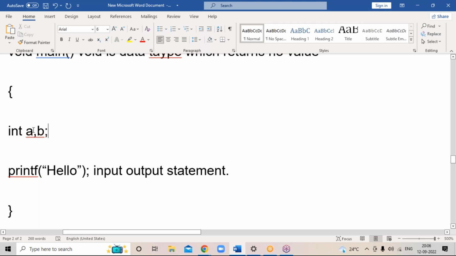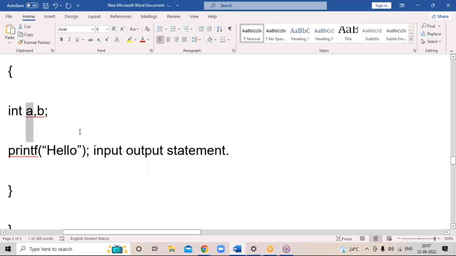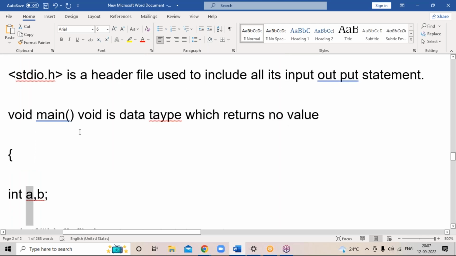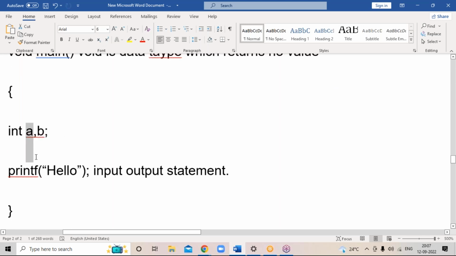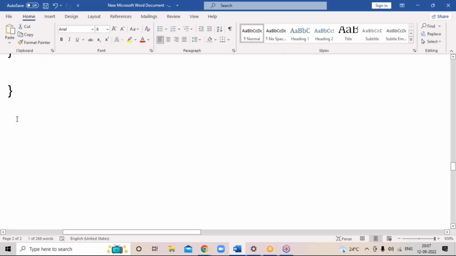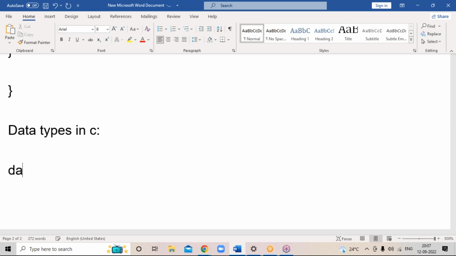A is called a variable. Before we learn about that, we'll learn what data types are in C. What do you mean by data type?